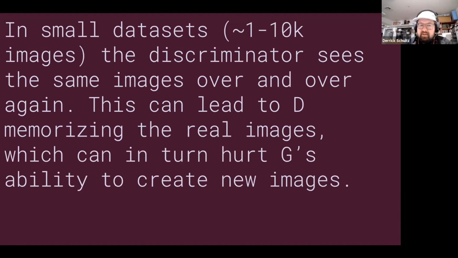The problem with smaller data sets is that if you've got 1,000 images and you're showing them to the discriminator over and over and over again, what researchers found is that the discriminator basically memorizes those images. It says, this is always what a human face looks like, or this is always what a plant looks like. And memorizing can be problematic for discriminators because anytime you show something that is not exactly that image, the discriminator says that's fake. That can lead to the generator either not really learning or not producing better imagery, or the generator generating sort of tricks and hacks.